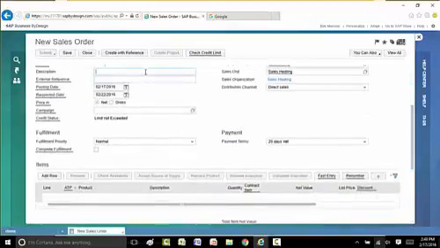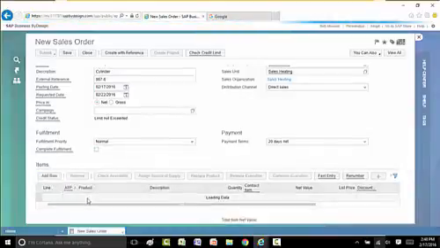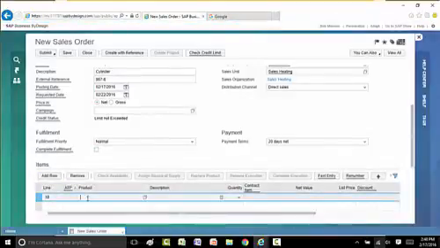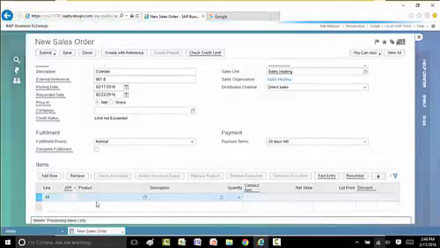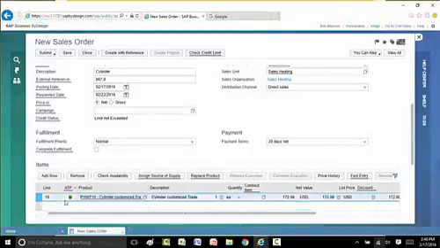Now, I'm going to write a description here for a cylinder, and the company is giving me their external reference number that I can use as well, and I'm going to add a row here for the cylinder. And again, all I need to do is start typing in cylinder, and you can see that the product number as well as the word cylinder comes in on the screen. Now here you can see that it's available to promise. It looks good for us to be able to deliver it that day.